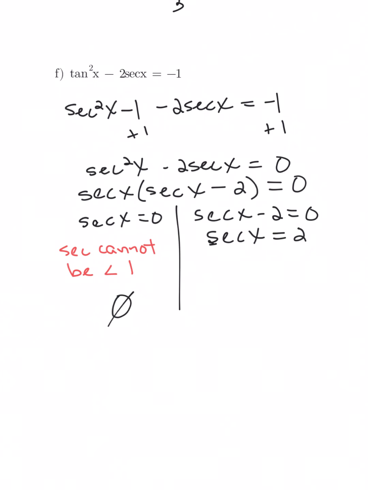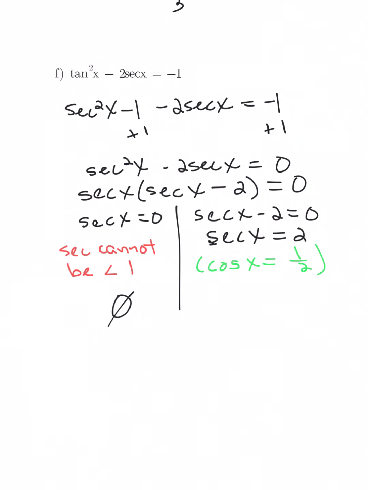First, recognize that the value of 2 is okay for secant. It has to be at least 1. 2 is bigger than 1, so we're good. And then remember that if secant is 2, the cosine has to be 1/2. So where are both secant and cosine positive? That's in quadrants 1 and 4. And then what angles in quadrants 1 and 4 will have a secant of 2 or a cosine of 1/2?